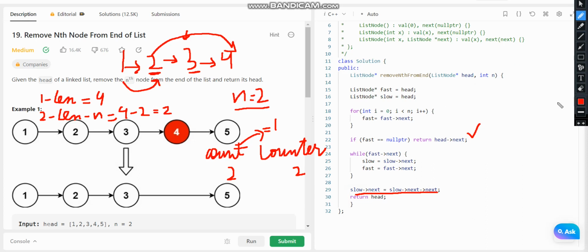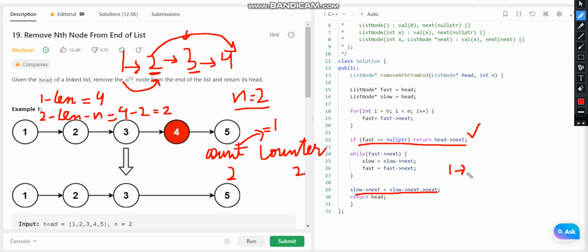So this is the second approach, which I think is very simple, and these two approaches are obviously very simple. So I think the two approaches are very simple, and yes, very few lines of code are needed. Okay, so this is the edge case which we were talking about.